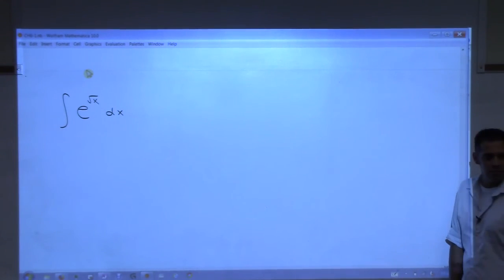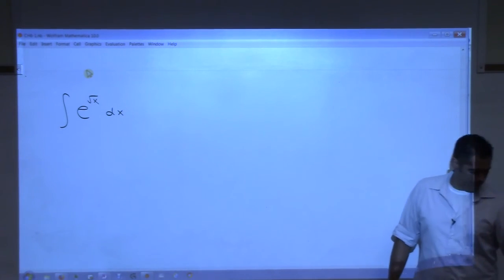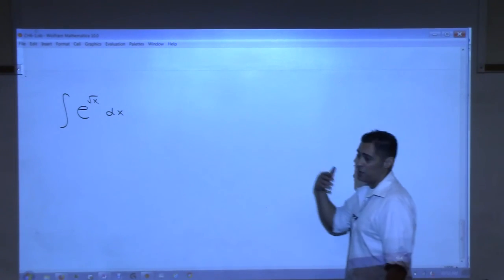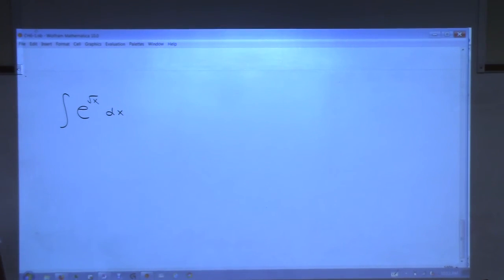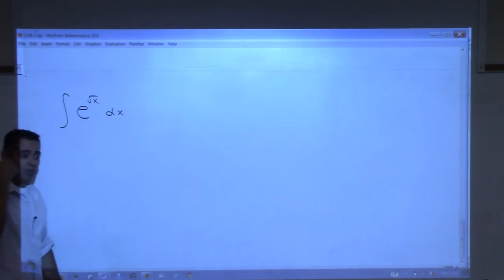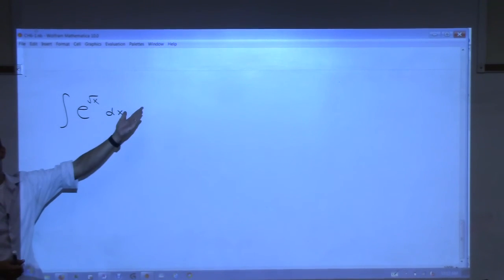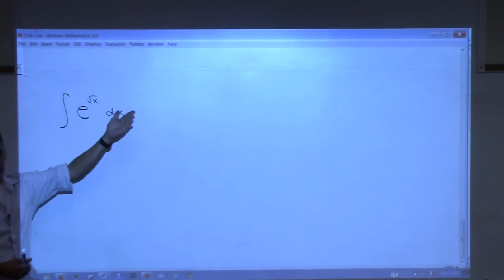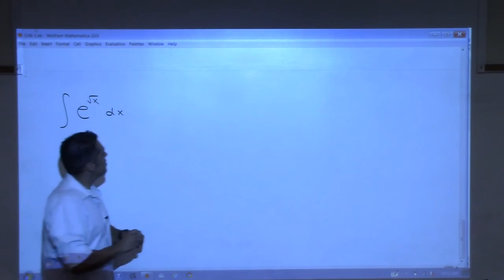Root x? Root x? Yeah. So that would be a good guess. I mean, with substitution, I'm supposed to be looking for something in its derivative, right? There's nothing in its derivative here. Not that I can see. But we also learned that with substitution, sometimes if you just make the substitution, it works, right? Now, can we rule out some other things? Like our other basic stuff, the antiderivative of this is not just e to the root x, right? Because chain rule would cause problems with that root. So let's try that substitution first.